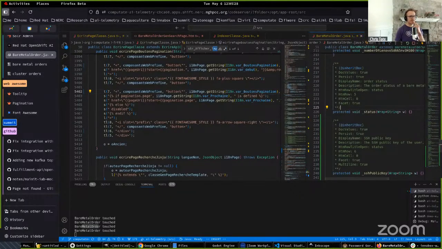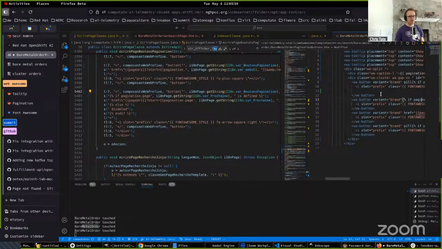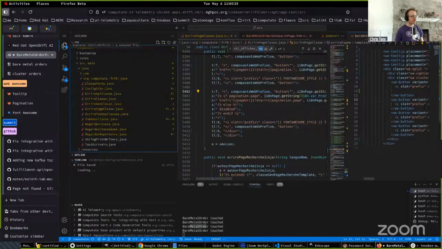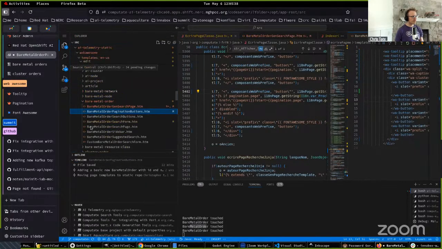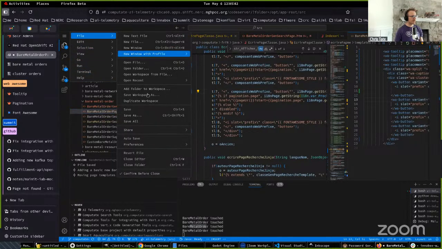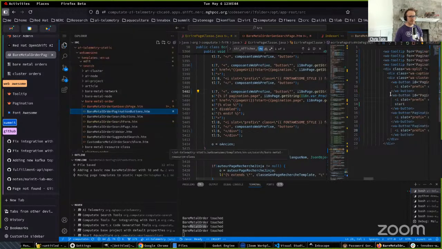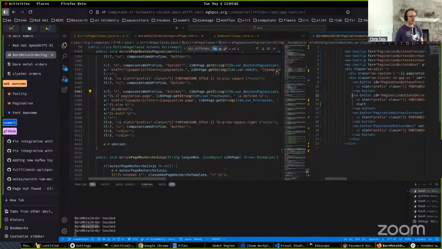And if we look here, then we should have better results, but we gotta do this file, revert file, right? And then take a look.